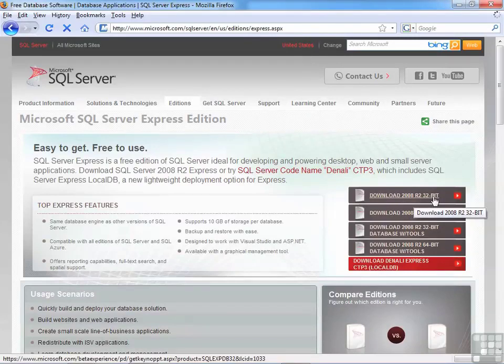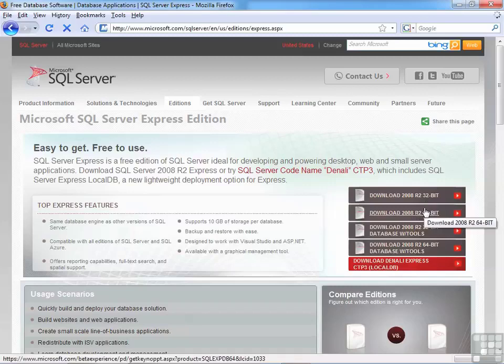Either the 32-bit version, if your operating system is 32-bit, or the 64-bit version, if your operating system is 64-bit. Now, the only operating system under Windows that is 64-bit is Windows 7, and you have to have chosen 64-bit when you install it. If you're not sure, I would attempt to go for the 32-bit, and at some point it will tell you if you need 64-bit. So this is free, so you can download the SQL Server and install it from here or from here.